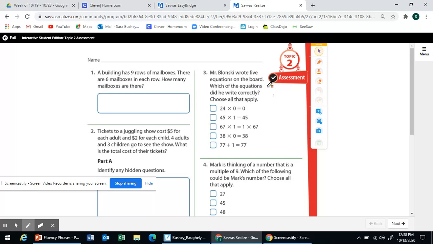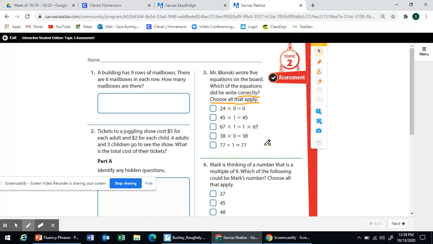Choose all that apply. So 2 things up here that are really coming out to me are which did he write correctly? You're looking for the right ones. And choose all that apply. That's going to tell my brain that any one that is right, you're going to put a check mark next to. So for this one, you have to look at every single equation to make your decision. You have to use the rules that you have learned about multiplying in order to get this correct. So let's start with the first one.